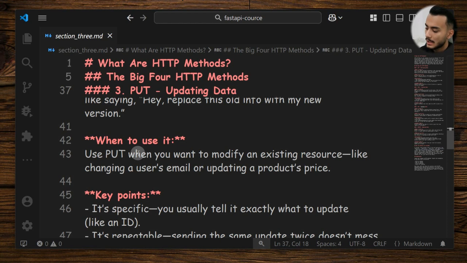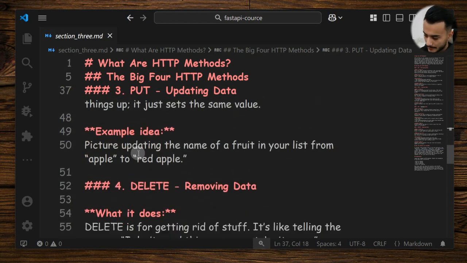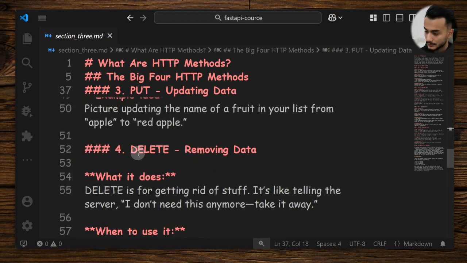And these are the key points and example ideas. If you want, you can read them. I'm not going to waste our time on it because everyone can read it, and I don't see any reason to just read from them to you and waste your time. We want to learn FastAPI in less time as best as possible.